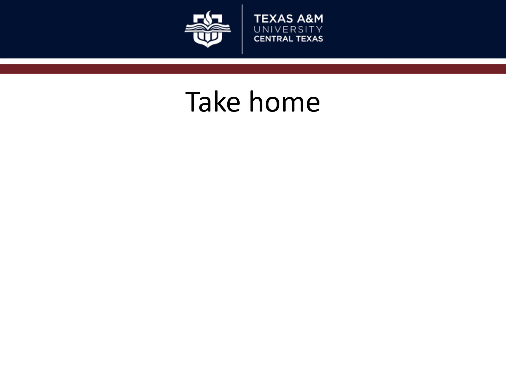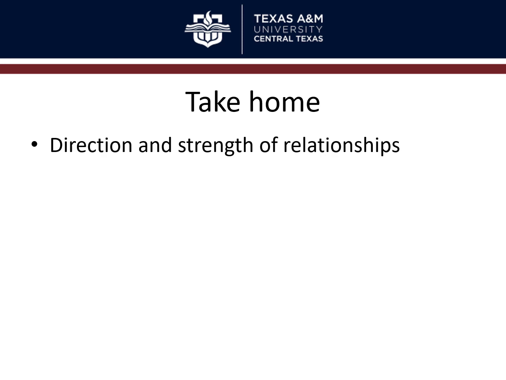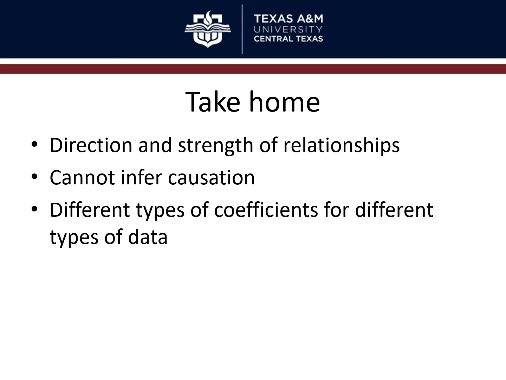Okay, so wrapping up. Correlations are all about direction and strength of relationships. Positive or negative, big, +1 or -1, or small, close to 0. You cannot infer causation from correlation, but it hints at it. And there are different types of correlation coefficients for different types of data. Typically, if it's not numerical, if it's ordinal or categorical, there are some other things you can use.